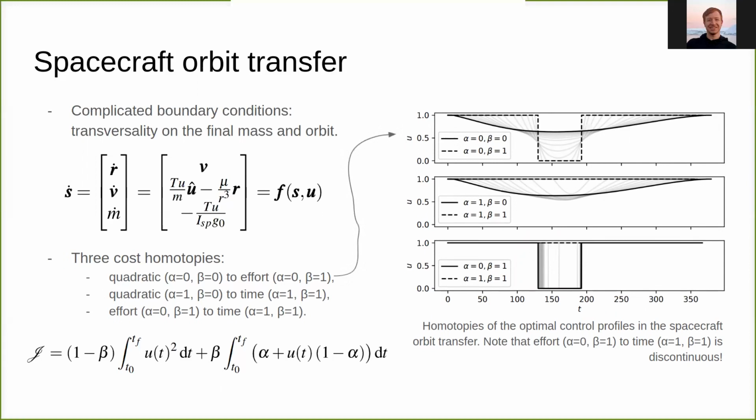One between quadratic and effort costs, one between quadratic and time costs, and one between effort and time costs. In our paper, we only use beta intermediately to attain solutions under effort and time costs, as their solutions are discontinuous and thus difficult to solve for. We keep the intermediate solutions for every alpha to see if we can learn a continuous map between these discontinuous functions. Now let's see how well our approach performed.